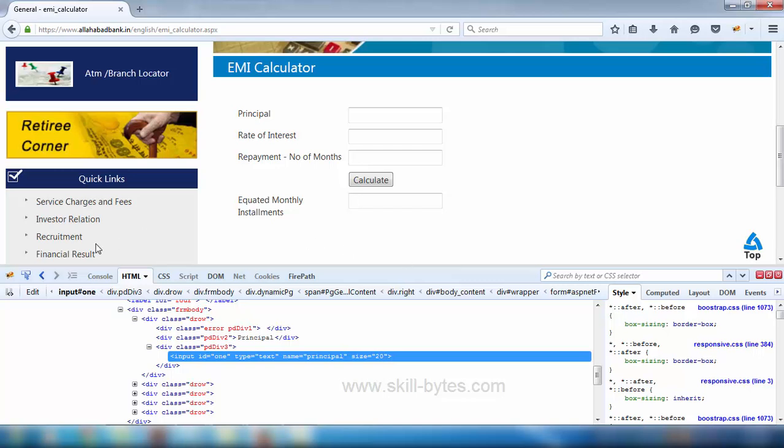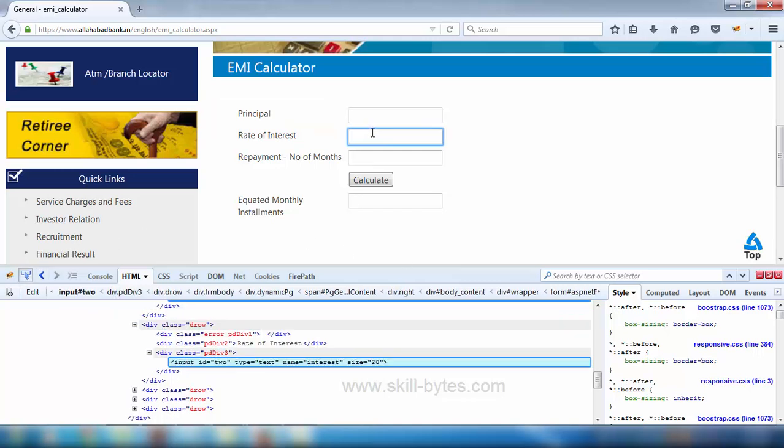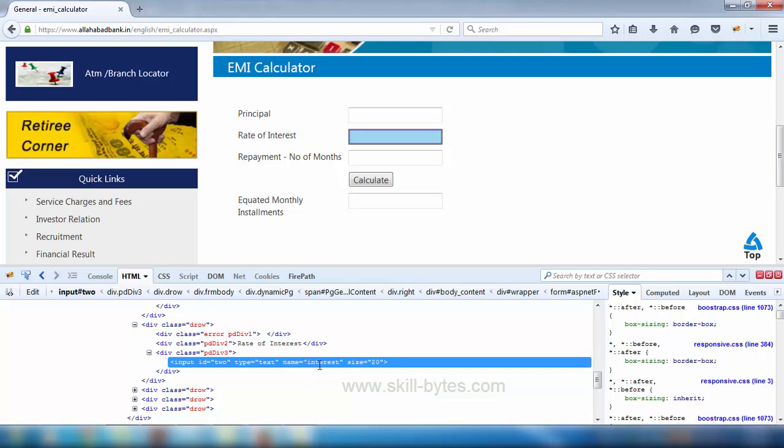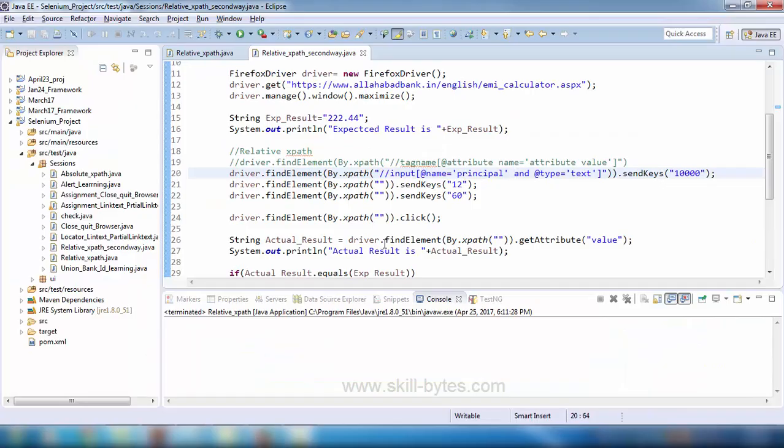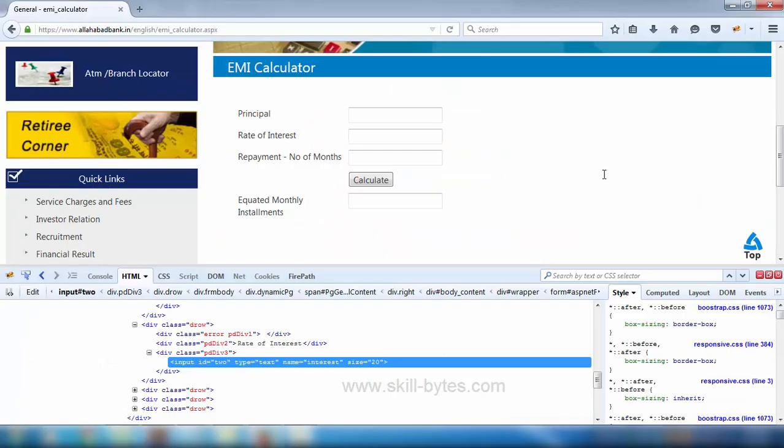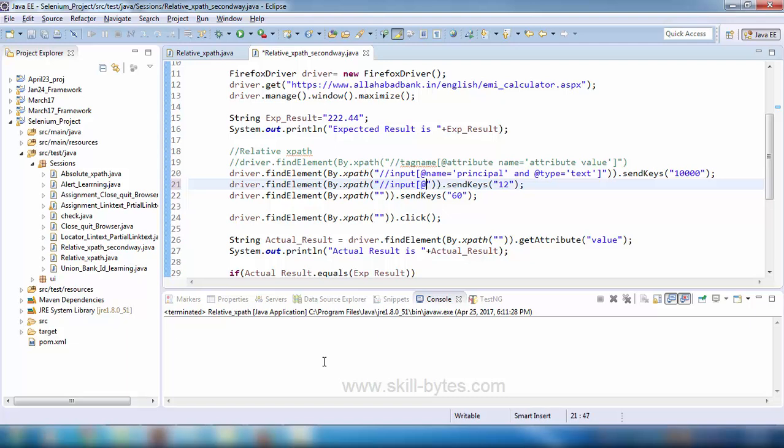Now let me inspect the next element. What can I use? Interest and the type. Again, I'll be using double slash, input tag, @name is interest.